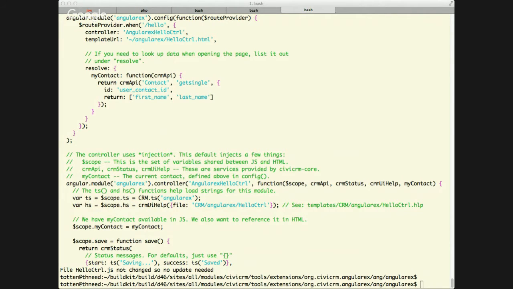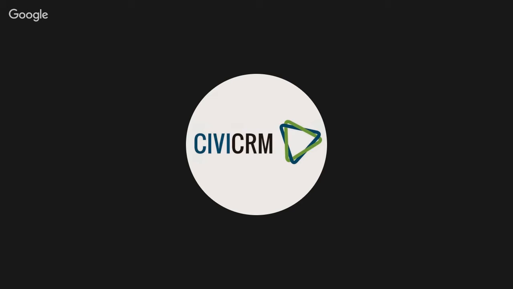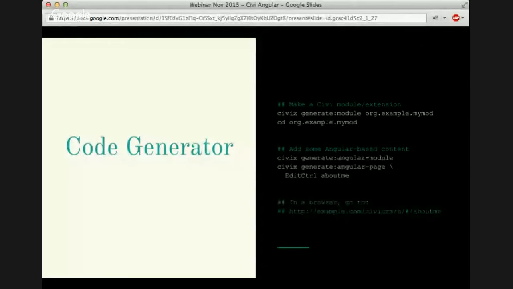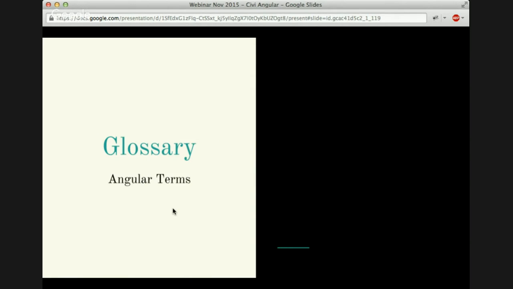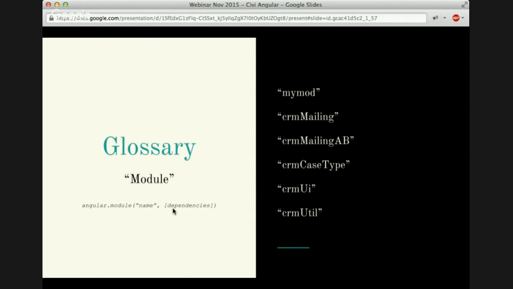Let's get back to our presentation. So glossary, Angular terminology. Module, we touched on that briefly. CRM UI is a library of UI elements. CRM mailing is the module which defines the new Civi mail screens. CRM mailing AB is another module which builds on top of CRM mailing and which defines the AB testing experience.